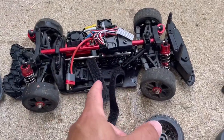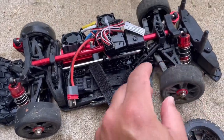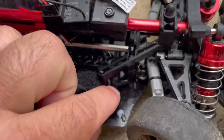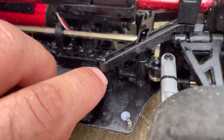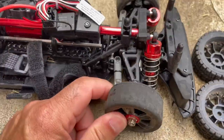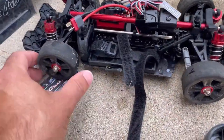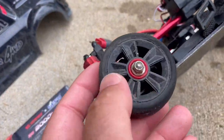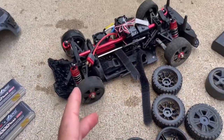As you might have noticed, pebbles getting in here and clogging things up was a big issue. They loved shooting right inside here and getting wedged between this plastic post and that steering arm, blocking you from being able to turn left. That was the most common issue. A couple times, pebbles and little tiny sticks got stuck in the wheel spokes and would cause one of the wheels not to spin.